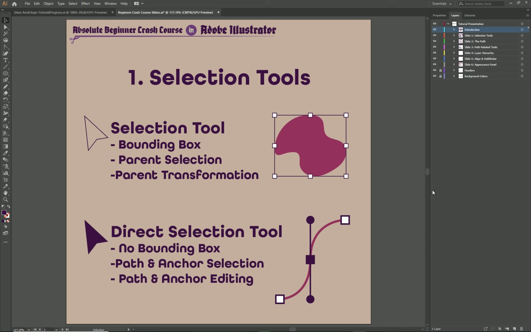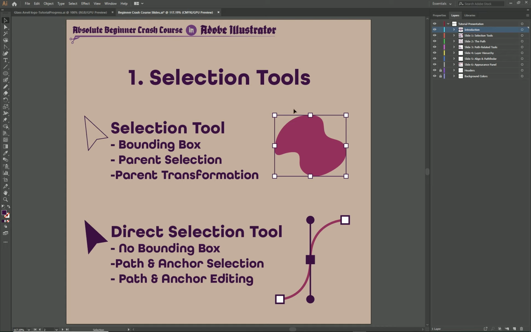So let's begin. First of all, we're going to take a look at the selection tools. There are two different selection tools in Adobe Illustrator. There is the selection tool, which is up here on the top of your tool panel, and then the direct selection tool, which is the second item on your toolbar. Now, you're probably asking, why do I need two different selection tools? The selection tool itself is for selecting parent level objects. You have your paths and your objects and your text boxes and stuff like that, and they can be organized into groups and so on and so forth. And those things will be moved around with your selection tool.